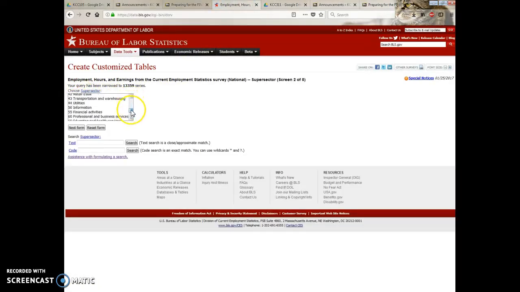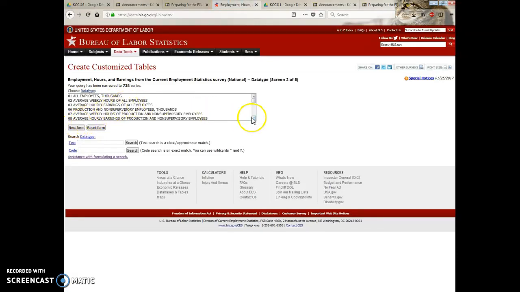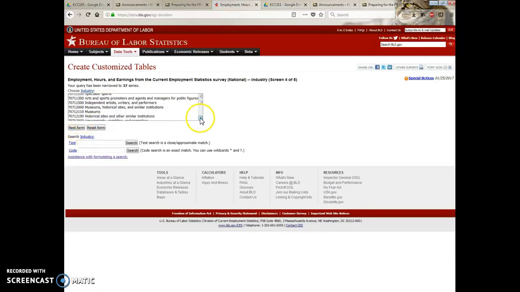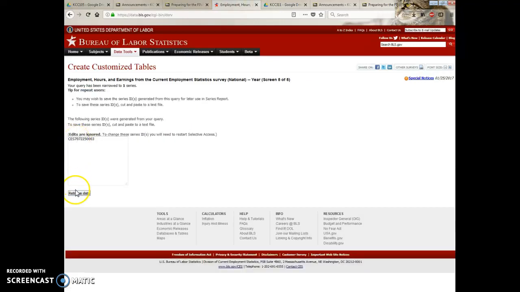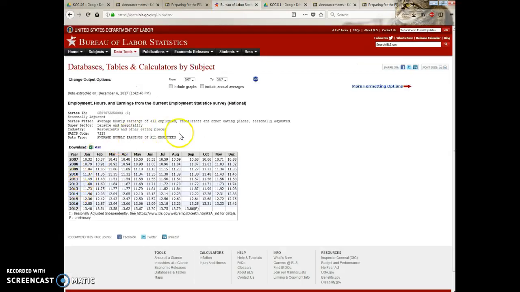They have all these different types of jobs, so I'm going to go to leisure and hospitality, because Calendar has a lot of culinary, and let's see, what are we looking at? We want to look at the average hourly rates, and then all these different ways that you could work in the hospitality industry. And I'm looking into, look at this restaurant. So I click next form and retrieve data, and then it shoots out. Here's the hourly wages across the country over time.